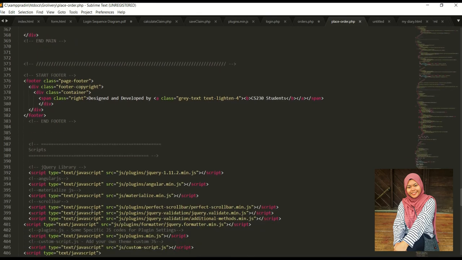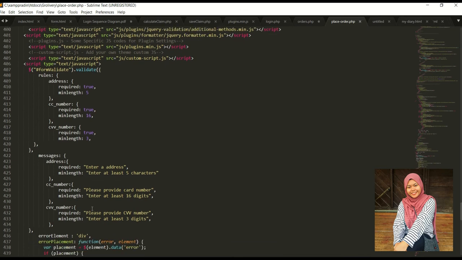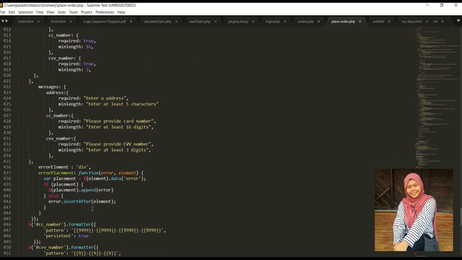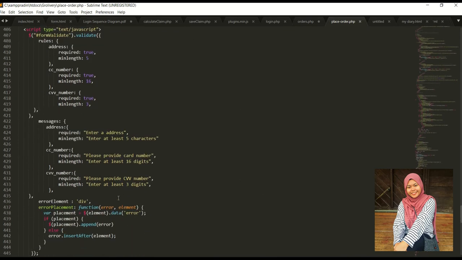Okay, this part we have the address, CC number and CVV number, which will link to the payment part.